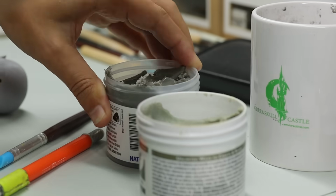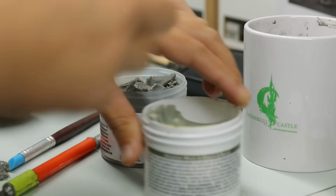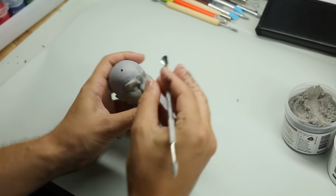The only problem is that it's about twice as expensive and you get less material in the box. But in my opinion, those hours you save, you make up for it big time. And epoxy, it's pretty much exactly everything you want milliput to be. It's more like a clay that you can push around and work on big general areas to create the more general shapes of the mini.